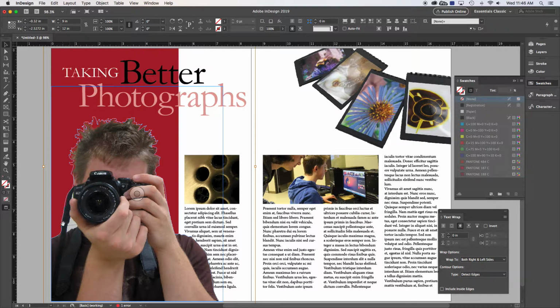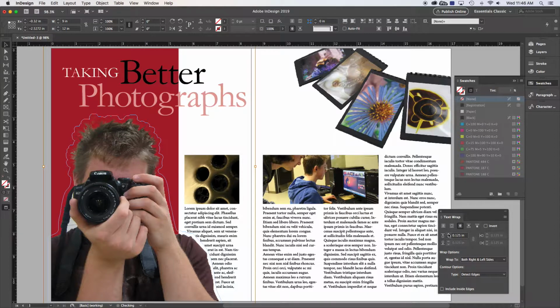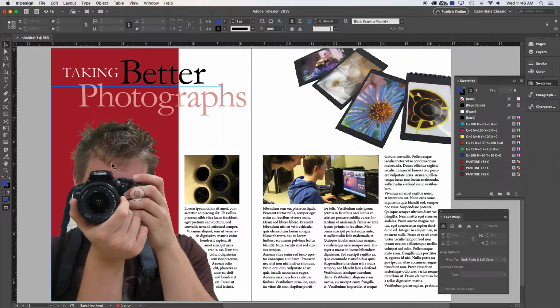And so it just did it. So you see how it kind of built this like little path here, and you can actually go into those things and you can move those around. They're kind of like Illustrator paths. It just automatically did that. But what I'm going to do now is create some more breathing room here. Just going to increase that size like so. Now actually, if I were to click on maybe this, oh yeah, there you go. So you can actually change that, but we're not going to right now. Okay, so that's how you would do that, and I find that's a very powerful tool.